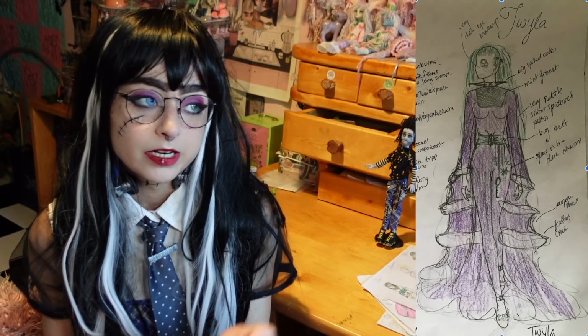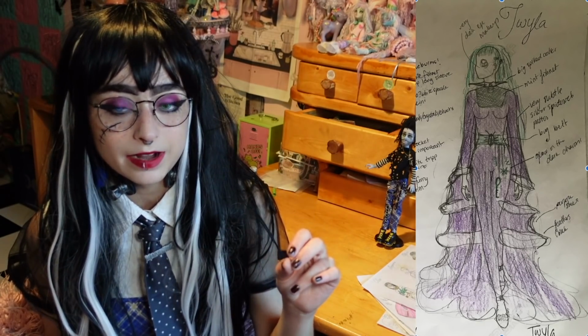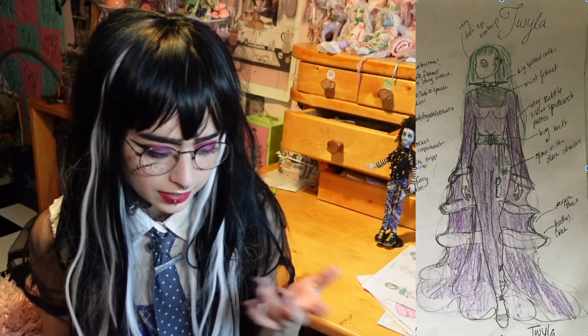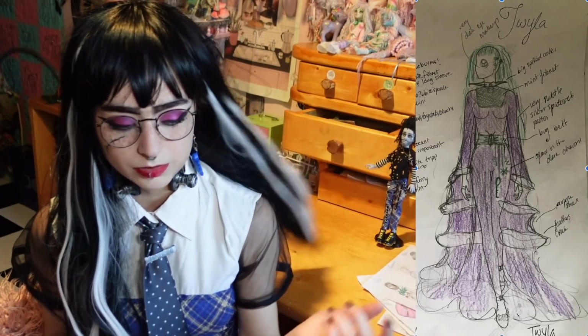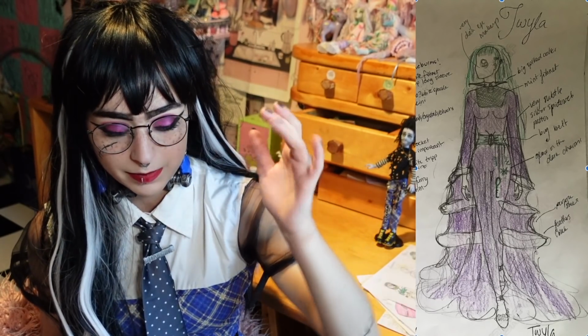But the thing about the fabric is that I'd want it to have a really subtle silver spiderweb pattern over top of it. I have some fabric that I got at the dollar store that's black tulle with a really delicate silver glitter spiderweb, and I think that would look cool.